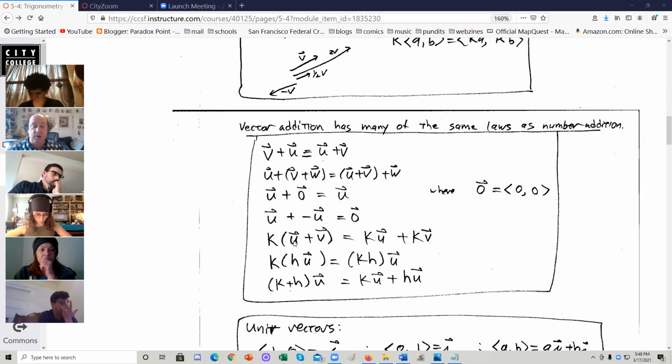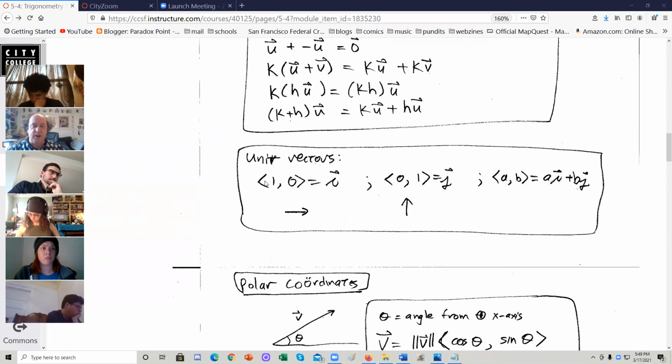Here we have distribution. If you have vectors u and v and add them, then k times that is k times u plus k times v. So this is called a scalar, by the way. It determines the scale of the thing. So scalar multiplication distributes over vector addition. And we have a similar rule: k plus h times u is ku plus hu. So the u distributes over a scalar sum. And we have a kind of associativity. k times hu is kh times u.